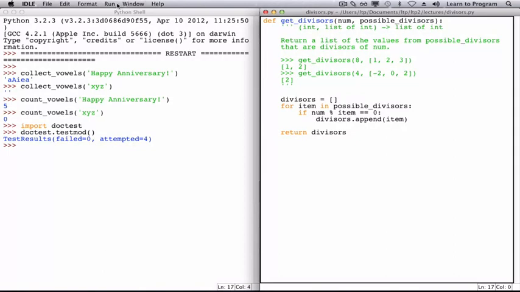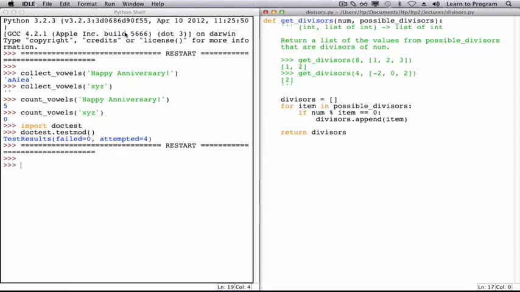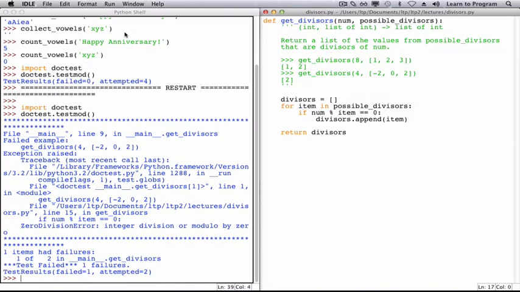Let's run both of these example calls by running the module and then running doctest. The message that we get back from doctest this time is much longer than it was for the vowels example. For the vowels example, all 4 test cases passed.